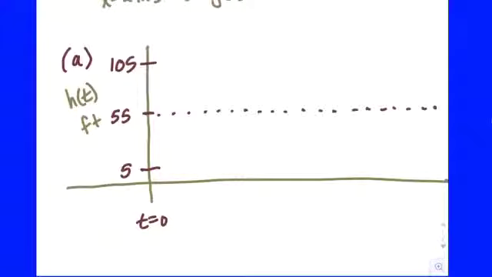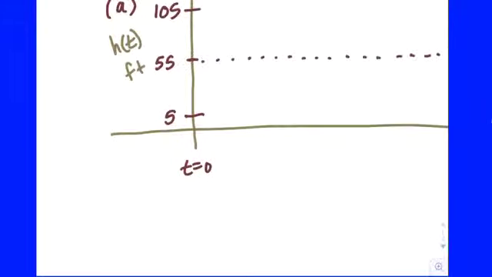We already know one of our letters in our equation, don't we? Or two of them, really. What's our d value? 55, right? Remember, the sinusoidal axis is your d value. Do we know the a value already, too? The a is the wave height. It's the distance from the central axis to either the high or the low. It's 50, right? All right. So, man, we're almost there. We just need a B and a P and an R and D and all that.